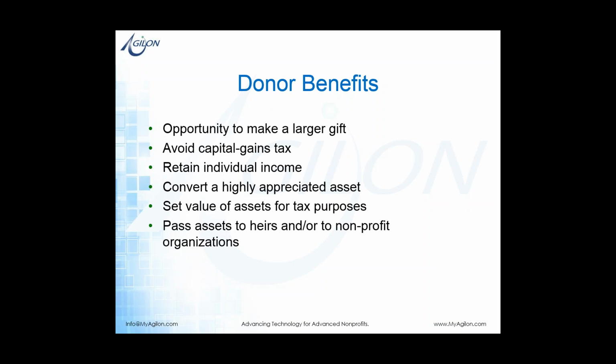With assets that have appreciated significantly, where capital gains, of course, comes into play, by donating those types of assets through planned giving, they don't have to be sold, and so you don't have to convert those assets to cash or a liquid value. You can simply pass the asset and it makes it much easier for the donor, and can also be better for setting the value. It doesn't have to be market driven as directly as if it were being sold at auction or something to that effect. The valuing of those assets ties into that, of course, for tax purposes, but that can be set by a number of ways and can be a benefit to the donor as opposed to selling it outright in an auction or a sale of some sort. And finally, they can pass assets to their heirs and the nonprofit organizations in the end without incurring these types of liabilities.